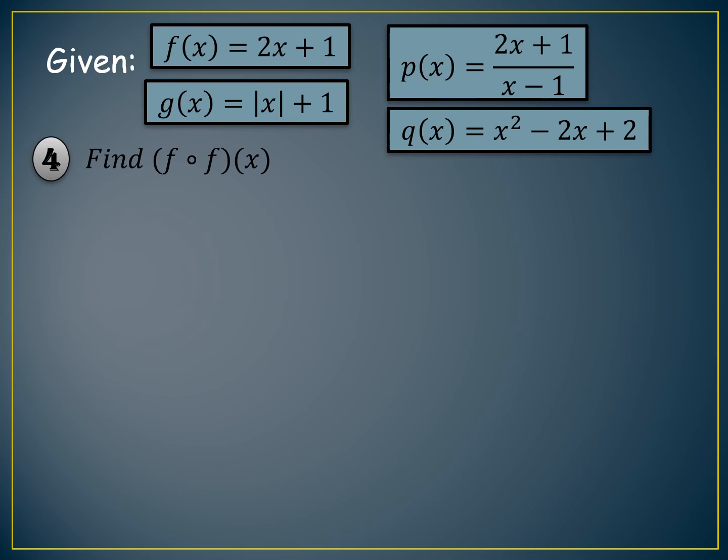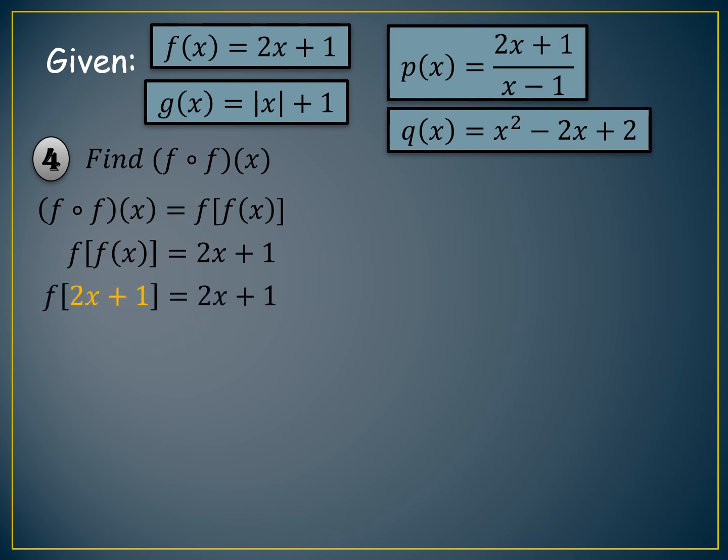Okay, next. So, find the composition of f of f of x. It says the equation you will use is f. Then, what you will substitute for the x of f is f of x again. So, what is that equation? 2x plus 1. So, what you substitute for x is still 2x plus 1. So, if we substitute 2x plus 1 for x, it becomes 2 times 2x plus 1 plus 1.